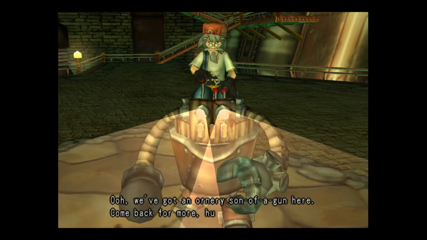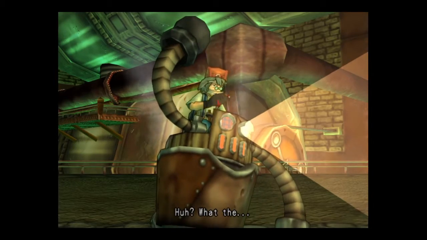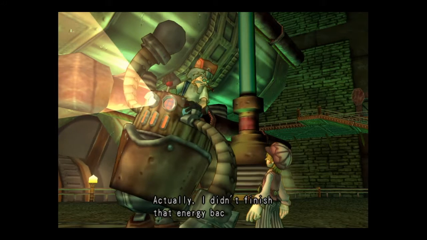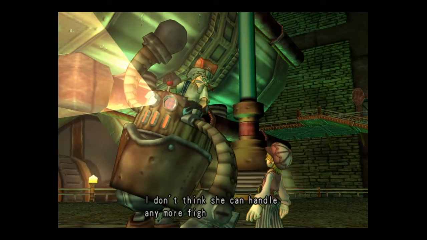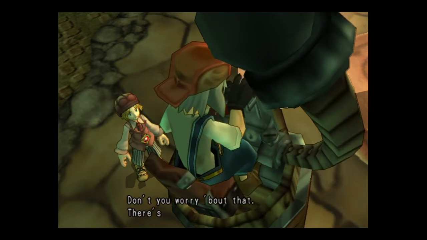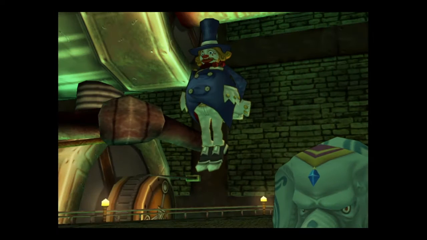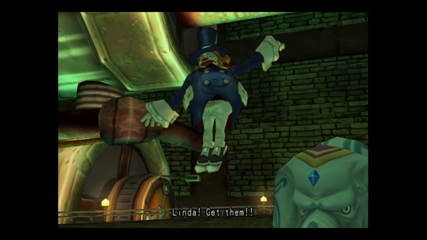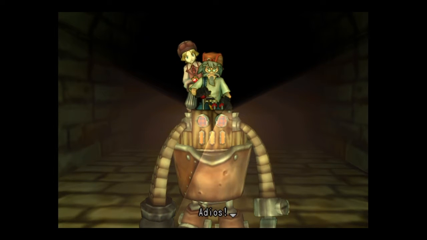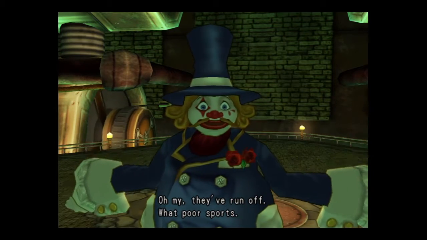Oh, we got an ornery son of a gun here. Come back for more, huh? Take that. Huh? What the? Well, what's wrong? Actually, I didn't finish that energy backpack yet. I don't think she can handle any more fighting for now. Hop in, Max. Get on, but it can't move. Don't you worry about that. There's enough juice to get us back. Come on, get in. Running away, eh? Linda, get them! Adios! Oh my, they've run off! What poor sports!